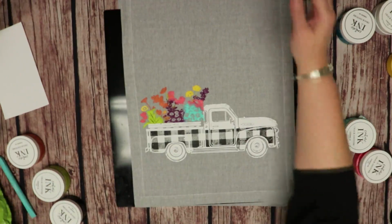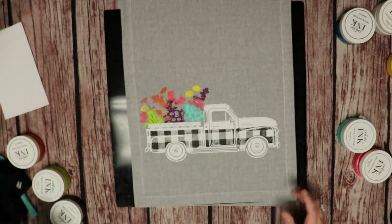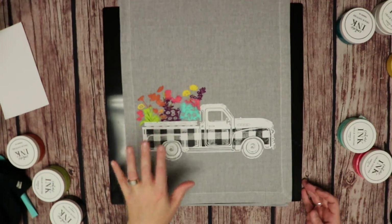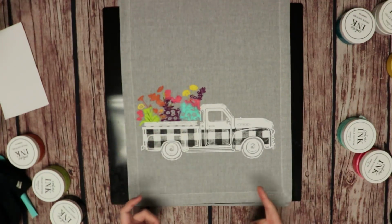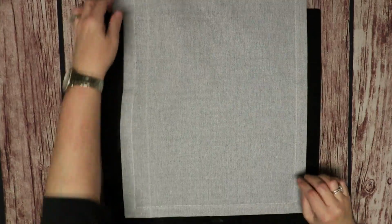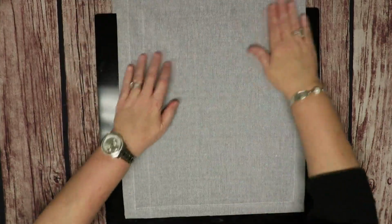Now the only thing I have to do next is repeat this on the other end and then heat set this. And I'll heat set it with my Easy Press. And once this is dry, I'll show you how that works. Time for side 2. I'm gonna place this down onto my little sticky sheet here to hold it in place to my ink mat. And we can start with the truck and do it all over again.